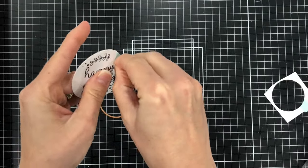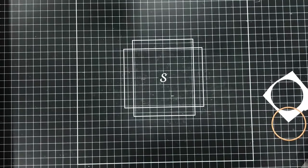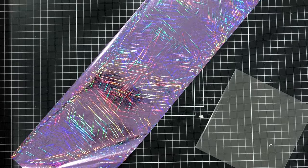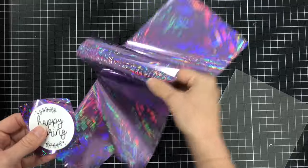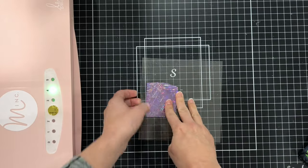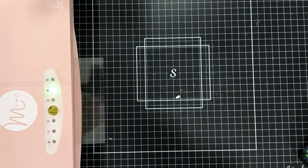And now I'm ready to do some foiling on top of this toner sheet. So I'll start out by removing any dust particles with an anti-static cloth. And then I'm going to use this brand new Cheerfoil from Pink & Main. This is the Tinsel Lavender Cheerfoil. It's a really pretty purple color. So I went ahead and put my toner sheet inside of my carrier sheet and then placed my foil on top. And I'm just running this through my Minc machine on setting 4.